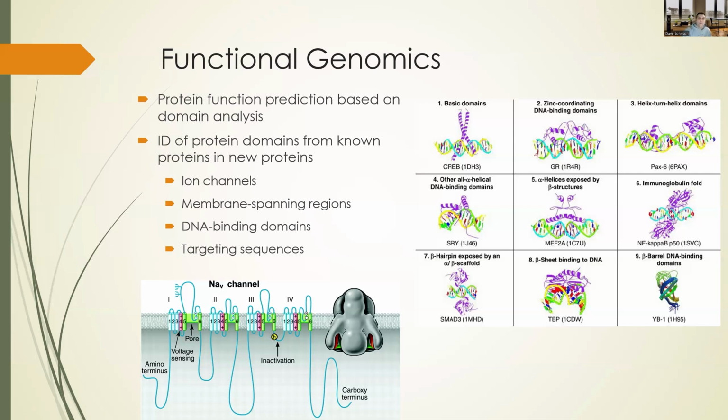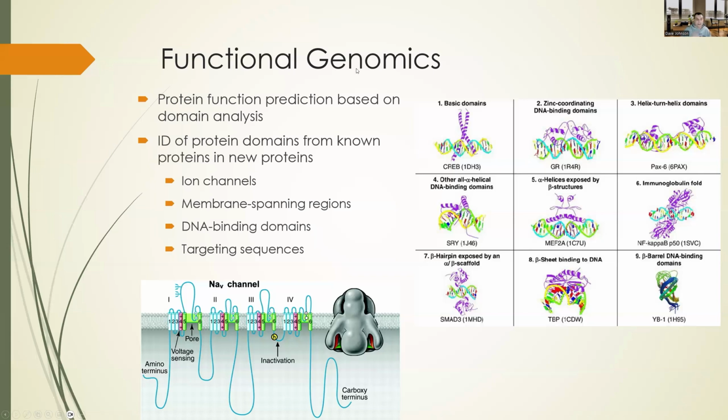So, for example, we can take a protein whose structure we know nothing about. We can look at the gene. We can look at the amino acids encoded by that gene, just simply because we understand the genetic code. And we can begin identifying which sequences within the protein will likely play which function. So, for example, which part will form the channel for the ions to go through? Which part will be membrane spanning domains? Which part could be a DNA binding domain? Which part could be targeting sequences, like to get it to where it's supposed to go? Which parts of the protein act in that capacity? And we can do that because we have existing information.